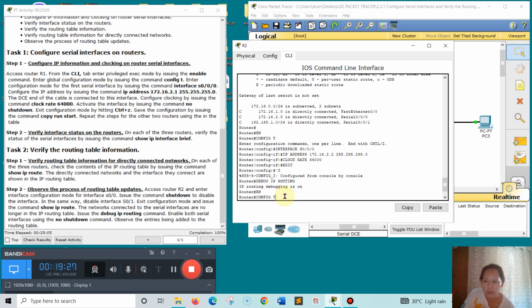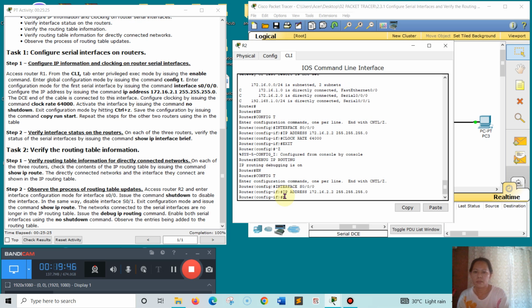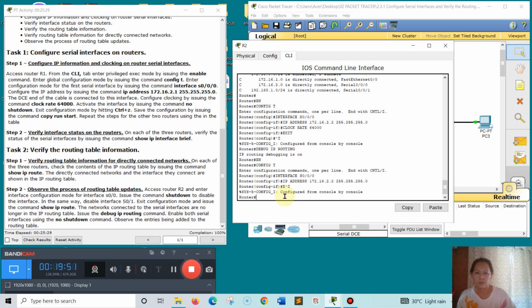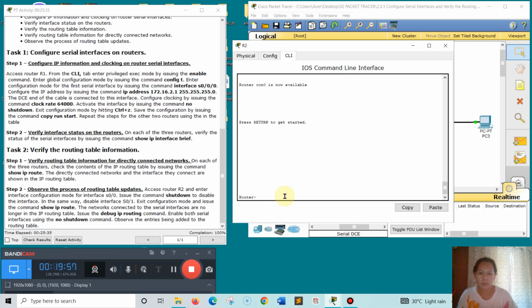So, andito nag-shutdown. So, dapat shutdown lagi. Yan. So, exit nga. Control Z. Exit. Okay.